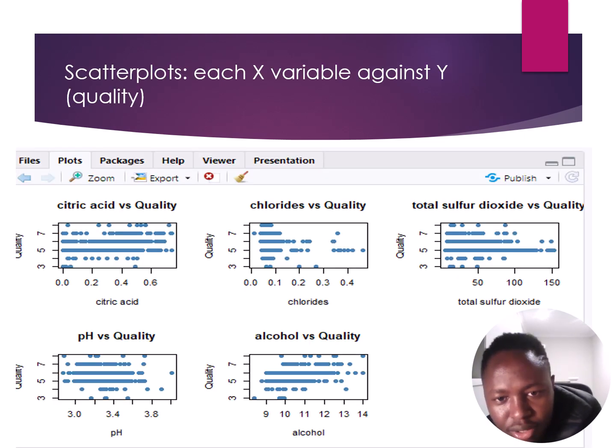So the scatter plots, each of which is an X variable against Y quality. The screenshots I took from my RStudio after running the code, these are the screenshots. So I will provide the code and you run the code as a lecture, and the results will come through, and this is what you will see. This is the overview of the screenshot.